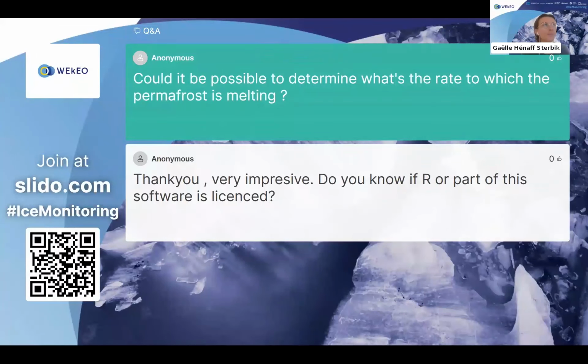Could it be possible to determine the rate at which the permafrost is melting? I think it's already been done by researchers at least. I'm not too sure what variable you would actually look for when trying to evaluate the melting.